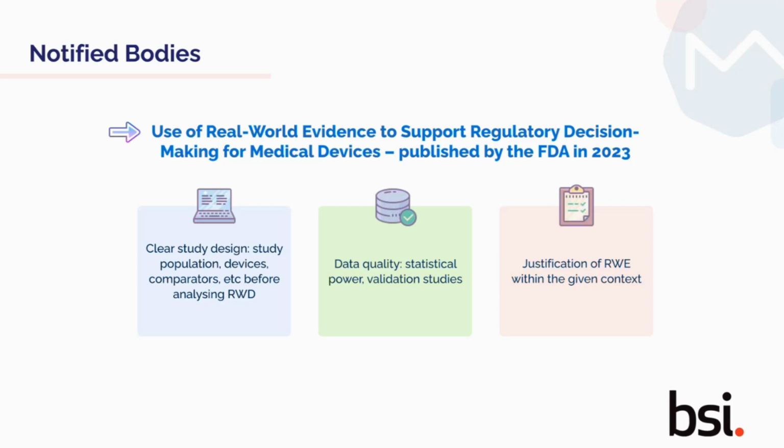So this could be in the form of a smaller internal observational study before rolling out a fuller study across multiple centres. And just to follow on, justification of real world evidence. So again, it's not just a case of collating real world data. In order to generate real world evidence, it needs to be justified.